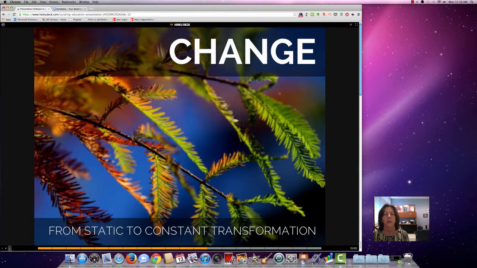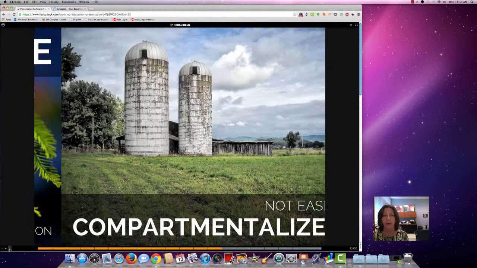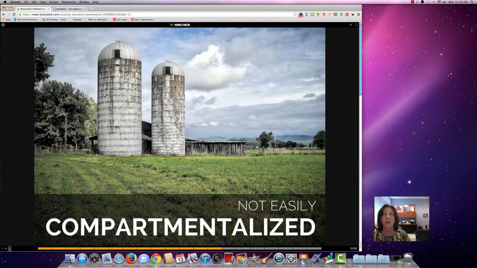So digital information really is also constantly changing. We're updating websites all the time. We're getting new websites, new information, new web pages are coming up, and it's going from a very static to a very constant transformation, and we need to keep up with that. It also is not easily put into just one file like a piece of paper would be able to be filed, because it has many labels, it has many characteristics, and in order to find it, we need to be able to tag it the way we want to.